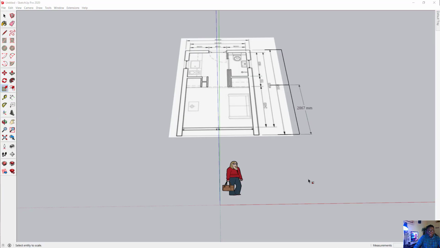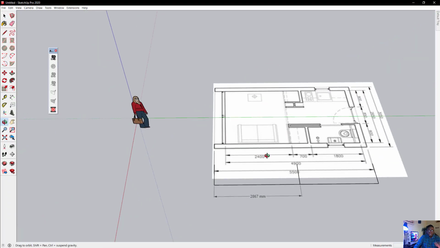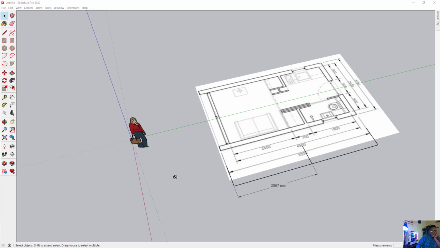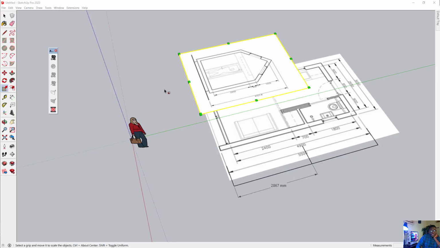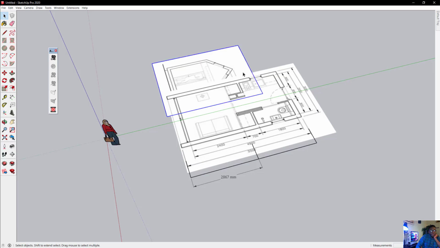So I'm just giving you some options to start your drawing, right? So this is the elevation here. Now, in this case, I'm going to use my move tool and just kind of move this out of the way. There we go.